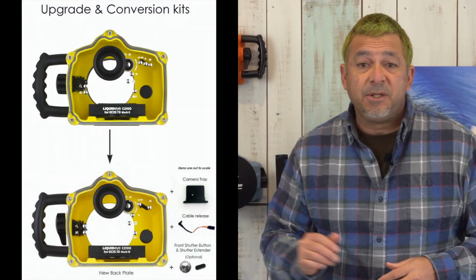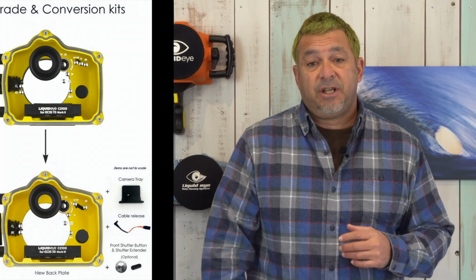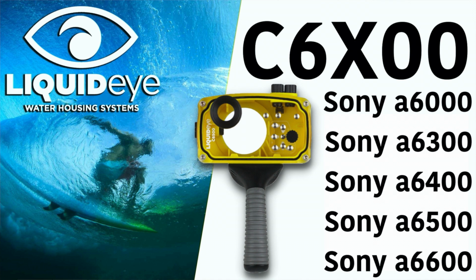These housings are also designed to allow them to be upgraded or converted to different camera models using a conversion kit. And finally, the Type 3 housings. These have built-in positioning tabs, and most are designed specifically for one individual model of Sony a6000 series cameras. There's one exception. The C6300 housing for the a6300 camera can be converted to accept the a6400 camera.